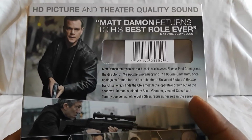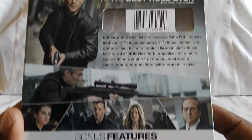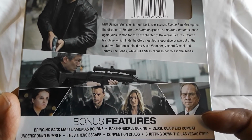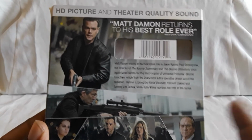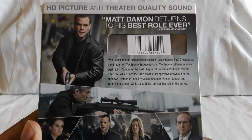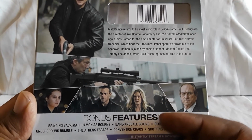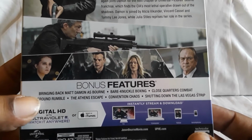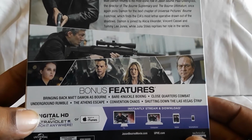All right, so here is the story details here. And then, yeah, Matt Damon returns as Jason Bourne. You have Tommy Lee Jones and a bunch of other cast members that appear in this one, or newer cast members. So you see Julia Stiles, who I believe is like his therapist, if I remember correctly. Yeah. Here are the bare knuckle boxing. Here is the special features.